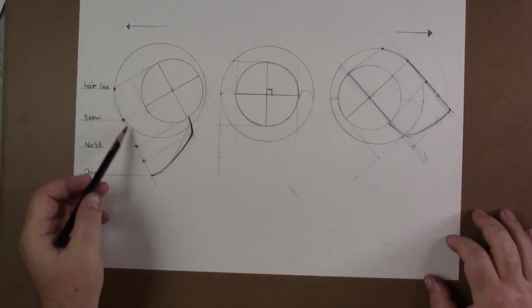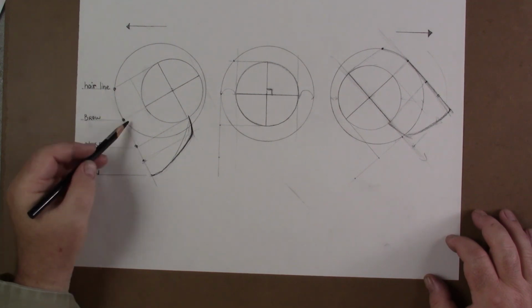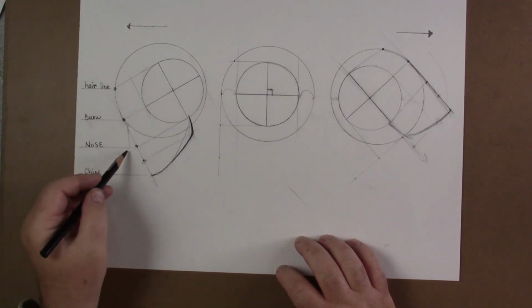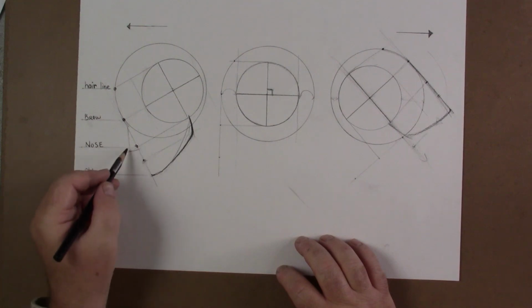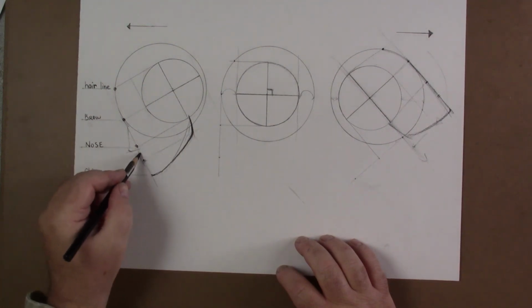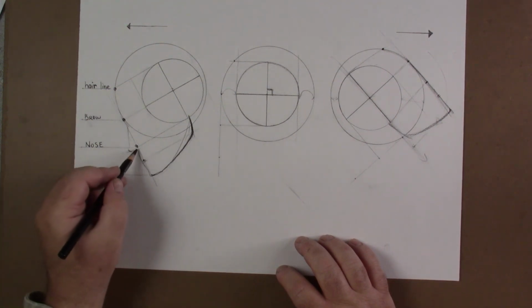This, we just have to bring it on out. Yeah. And then if we're going to put on the nose, like this might come down in here into the glabella, and then start to project out for the nose. You'd start to develop this into something that looks more like a person. There's the nose. And then we have the fact that the muzzle projects a little bit. Okay, and all that good stuff.